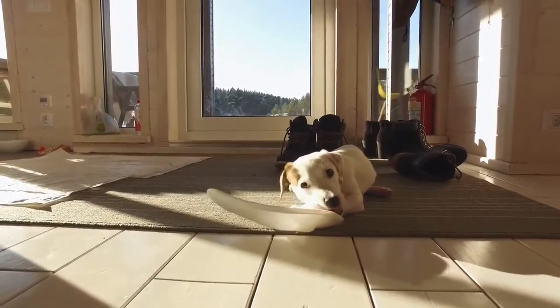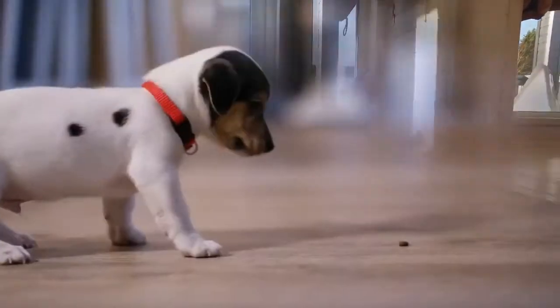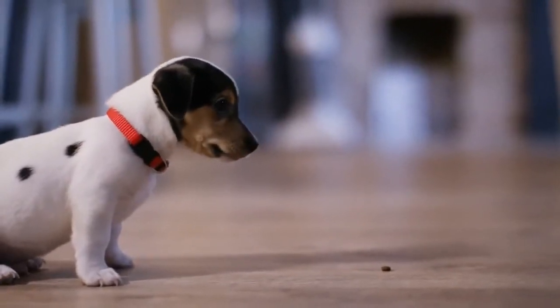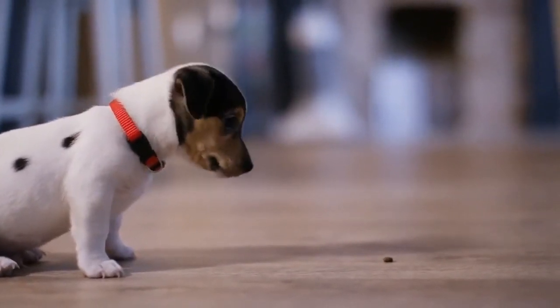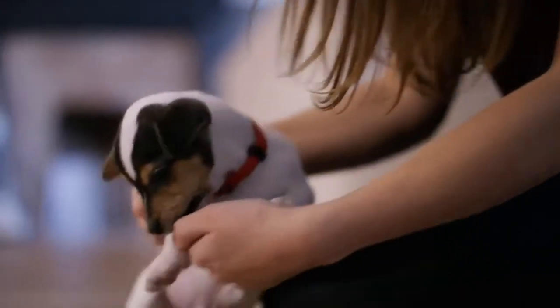The third part consists of the same steps, but place one of the dog treats or toys on the floor instead of holding it. This command shows its worth during walks, but also with other behavioral problems dog owners often encounter. Puppies especially love sneaking, licking, and chewing on anything they come across.